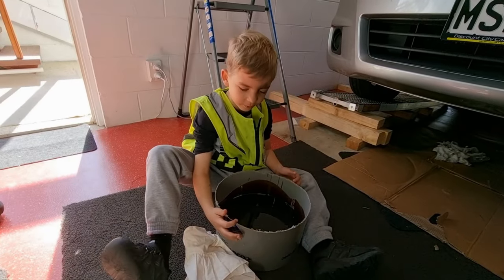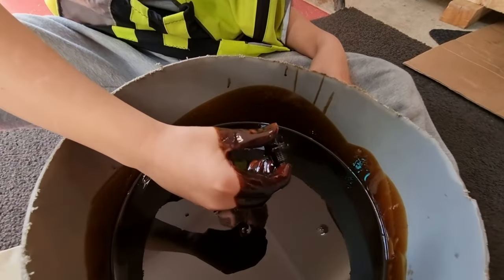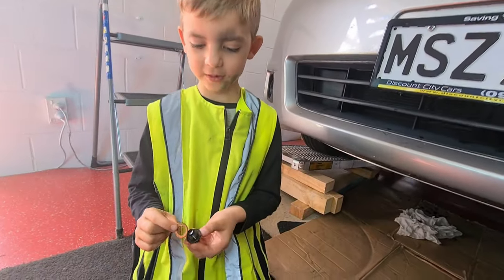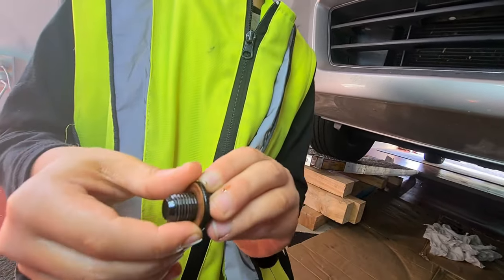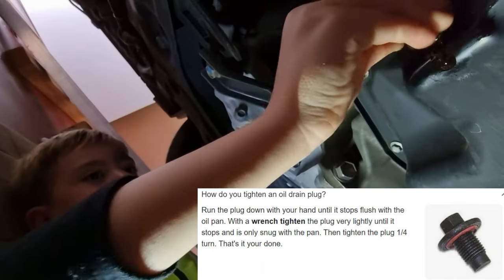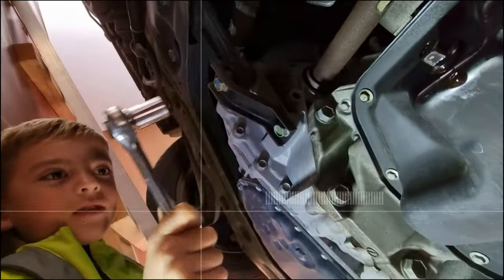Guys, we go search for the bolt because I accidentally dropped it. We put a new seal in and we put the bolt back. Let's make sure it's tight.